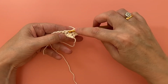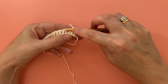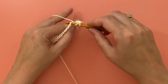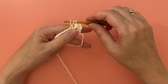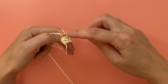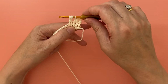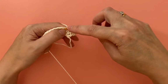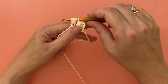Now to continue working these puff stitches along the row, you will need to skip the next stitch so there is space for your puff stitches. Then make a puff stitch in the next stitch. 1 repeat done. Two repeats done. Three repeats done.